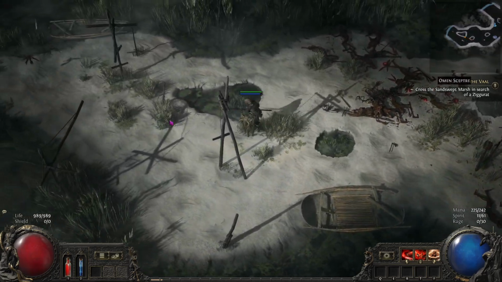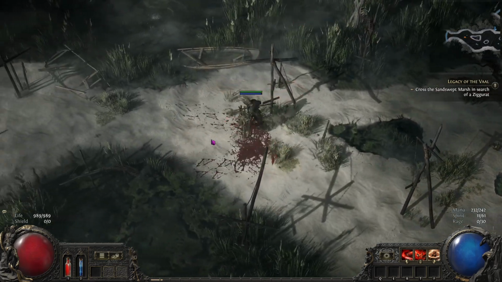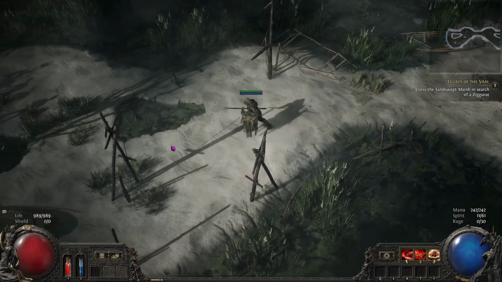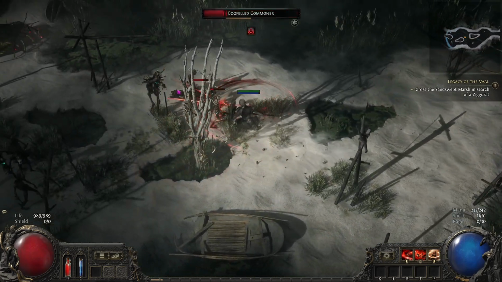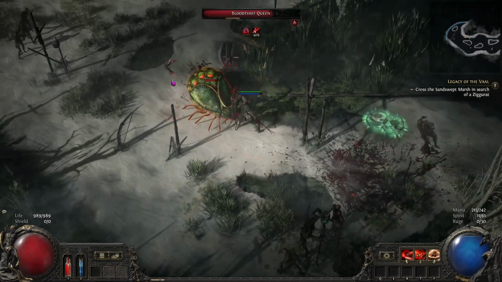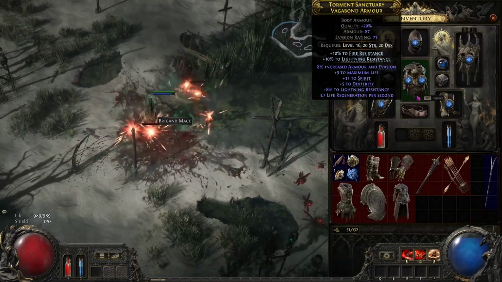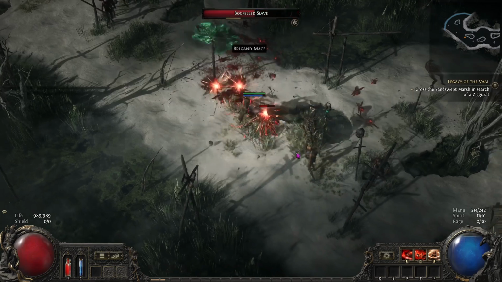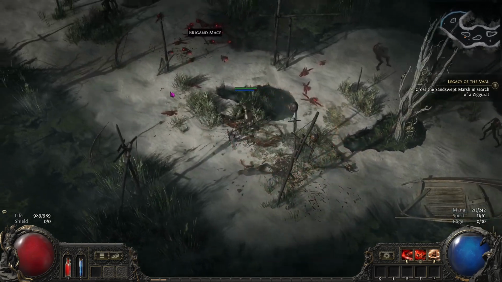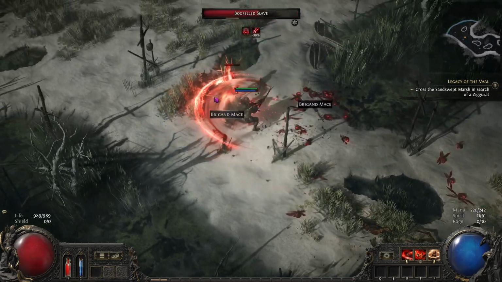So as I was saying, we need to focus on pure physical damage because bleed does not affect our life leech. So that is how we're staying alive at the moment. And as you can see, our health isn't really dropping. We need to focus more on our armor. I believe we've got armor and evasion at the moment, which is fine, because obviously, if we can evade an attack, we don't need to worry about our armor or about surviving the attack.